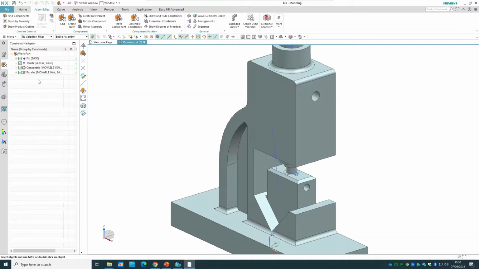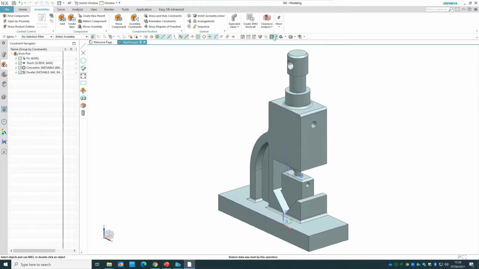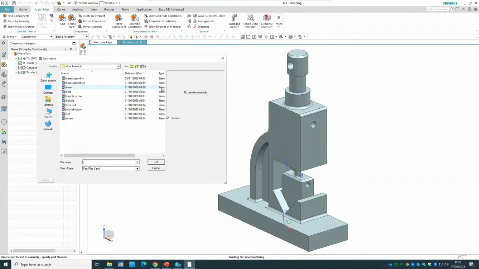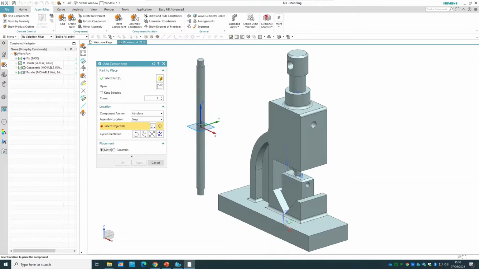So this is another way that you can solve the problems you will encounter. So we've done the movable jaw, and this is the same kind of operation I'm looking for. Let's continue with a few more components. Let me click on add, and I've got to look for the handle here. Yes, that's okay, and I'm gonna click on OK. Let me snap it here. I'm gonna snap it there.